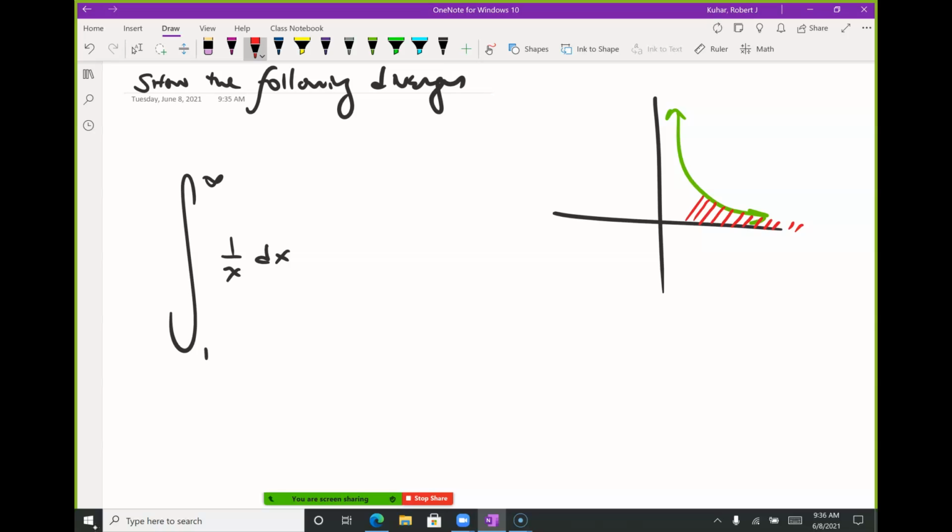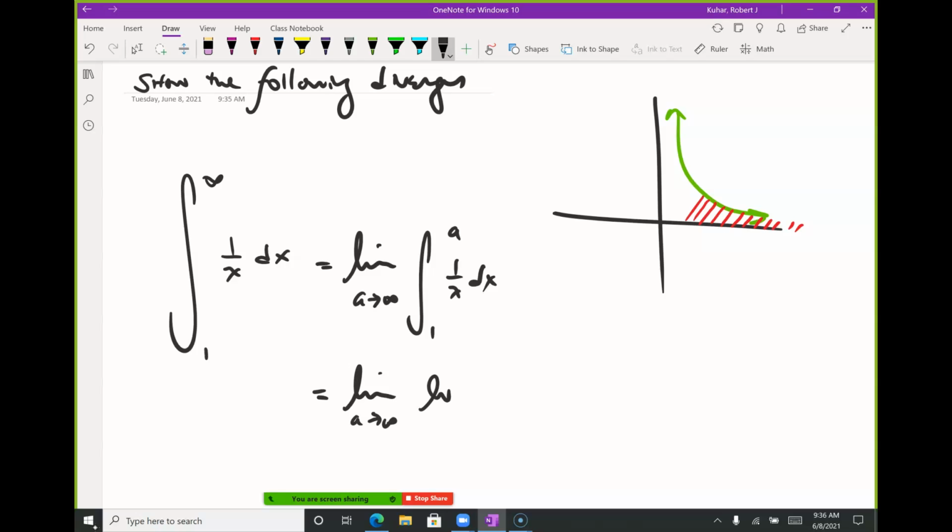I want to write this as a limit, so clearly you can see the infinity right in the problem. I don't really need the graph to see that I need this limit as a goes to infinity of the integral from 1 to a of 1 over x dx. I know that integral instantly. It's ln, right? Yes? So the limit as a goes to infinity of the ln of x. I don't need the absolute value because what I'm putting in are positives, right? From 1 to infinity are all positive numbers. So I don't need that absolute value.